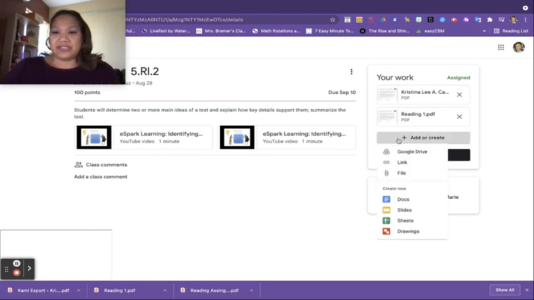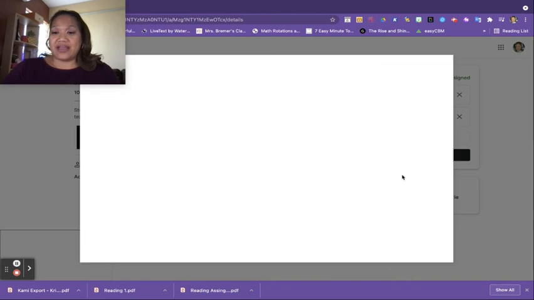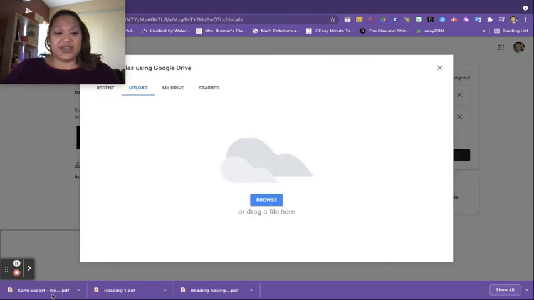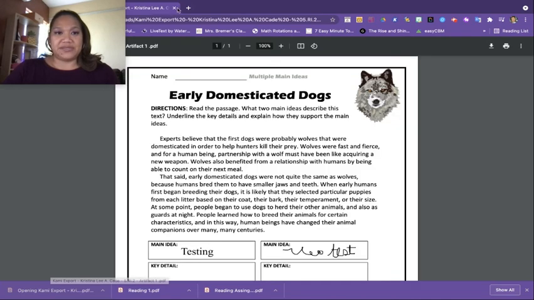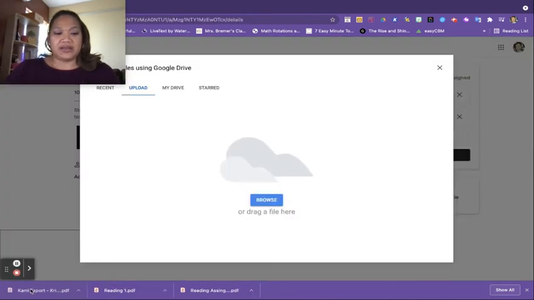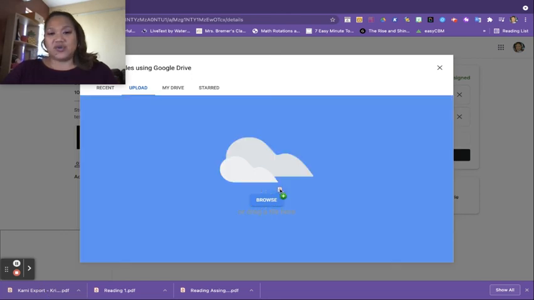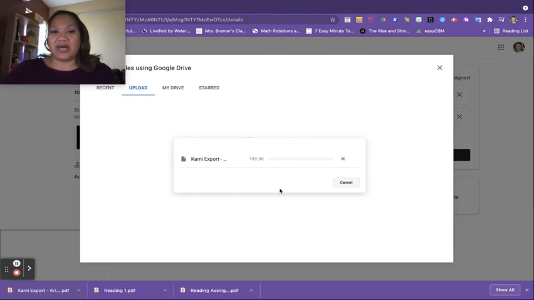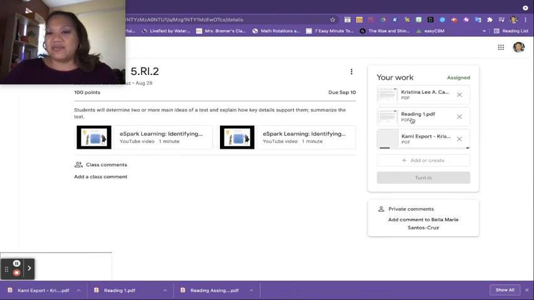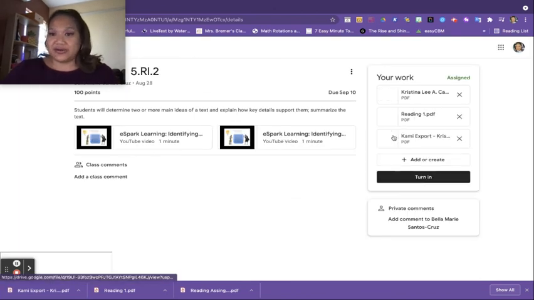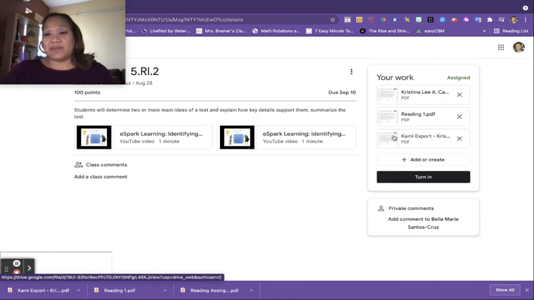I'm also going to add and create again from a file. I want to show you something that I can do right here, like my Cami export. I can quickly click on, oops, I'm sorry, I didn't mean to do that. I want to click on this, and I want to drag that up. So if it's down here, that Cami, if I'm working on it right away, I can just quickly drop that into my Dropbox. It's also going to upload that. Because I've attached two things here, that's what my teacher is going to get.